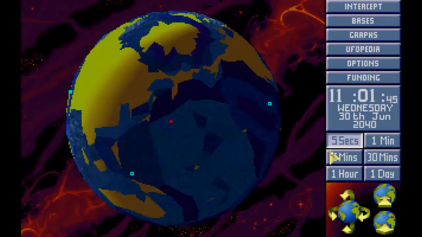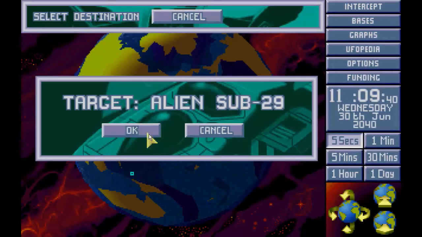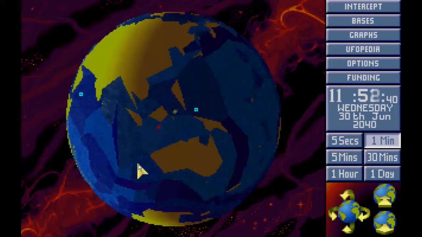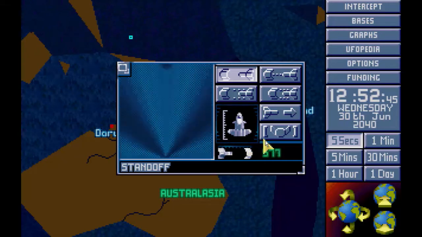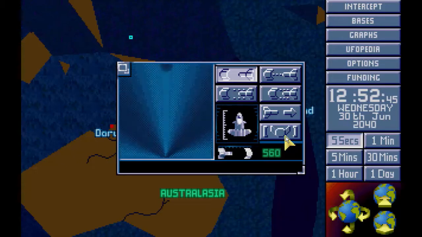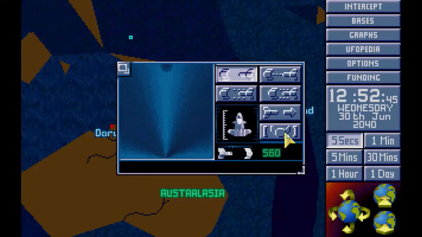Where are you? I want to intercept you. He's moving fast. Yeah, I'm going to just get the Barracuda out on intercept. Here we go. Shoot him down. Chase him. Oh no. Okay, yeah, slow down. Gotta continue. There we go. What? Oh, dang it. Oh, no. Look at this. This is the battleship. Oh, shoot.